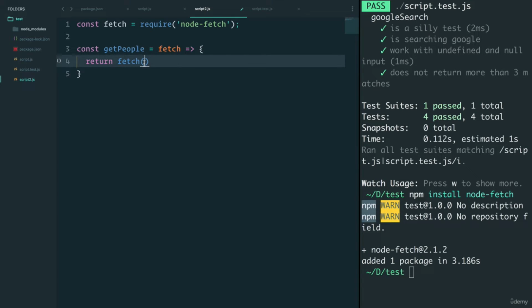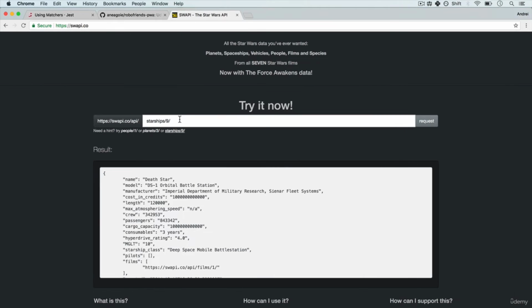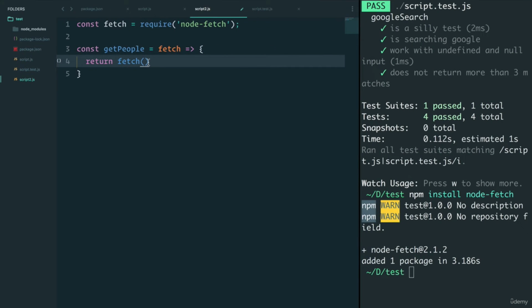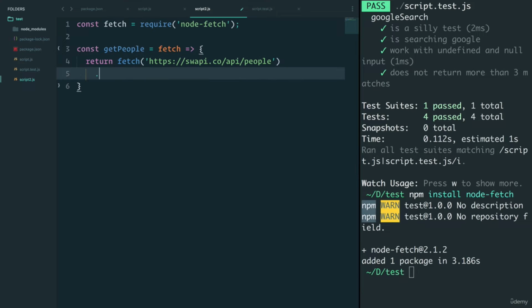In here, we're going to have the Star Wars API. Let's go back to what they had. And let's copy this and say that we want to request the people API. And if you remember, we always need to do our classic .then response, and then run the JSON method on the response.